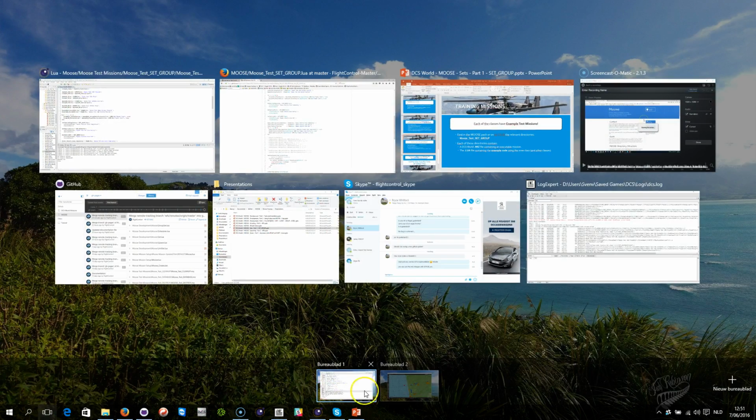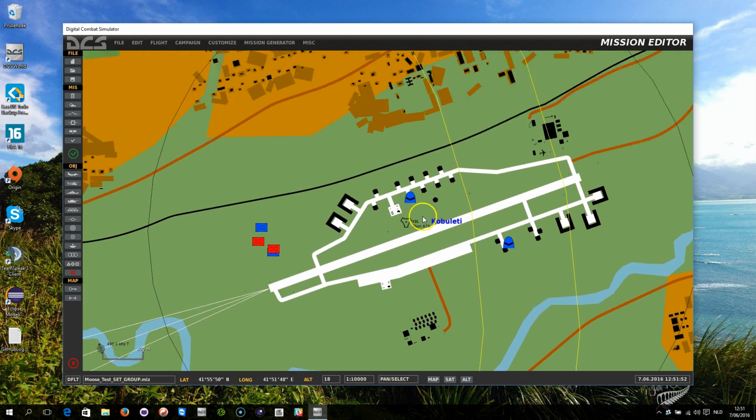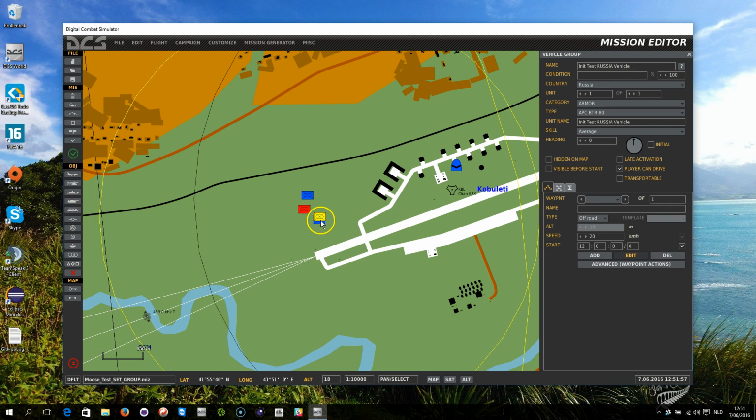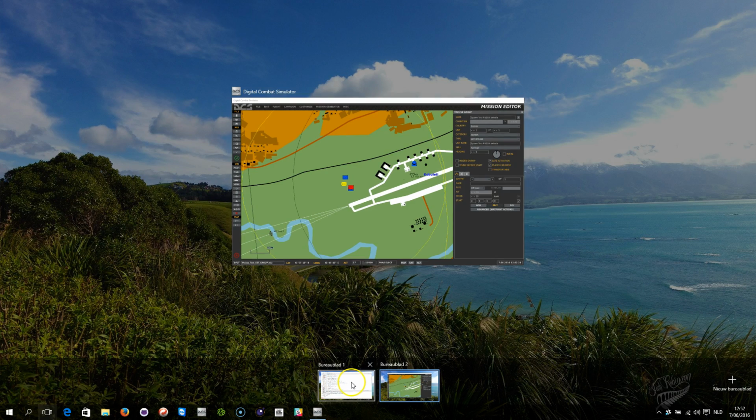Let me show you this a bit. You see this will be spawned. It's currently late activated. This one is already within the mission, not late activated, because as I said, when you declare a set group, it will scan your mission for all the available groups that are currently alive, and those that are dynamically spawned will be added dynamically into the set. So, going back now, this is going to be the demonstration that I will show you, in the mission script.